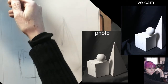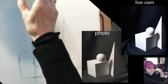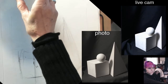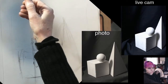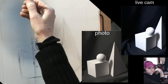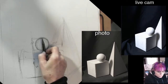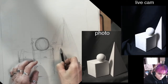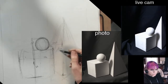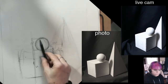Let me check this again. See, everything's got to line up, everything's got to match up. If it doesn't match up, because the shadow is slightly above the corner. So let me measure that corner again. 1. Yeah, it's a little. 2. So that's a little closer.